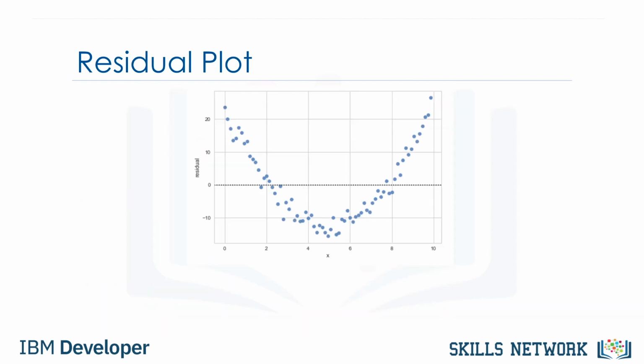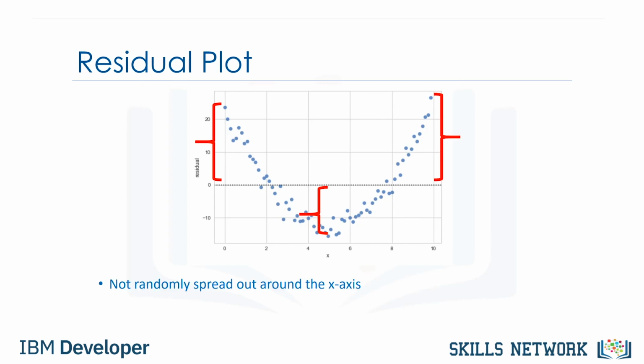In this residual plot, there is a curvature. The values of the error change with x. For example, in this region, all the residual errors are positive. In this area, the residuals are negative. In the final location, the error is large. The residuals are not randomly separated. This suggests the linear assumption is incorrect. This plot suggests a nonlinear function. We will deal with this in the next section.